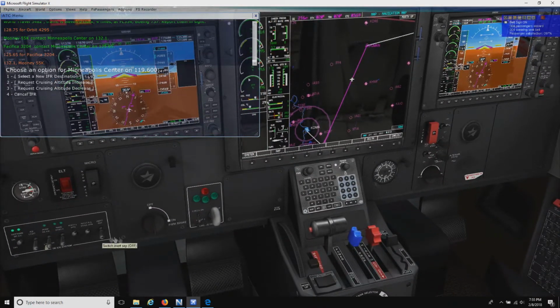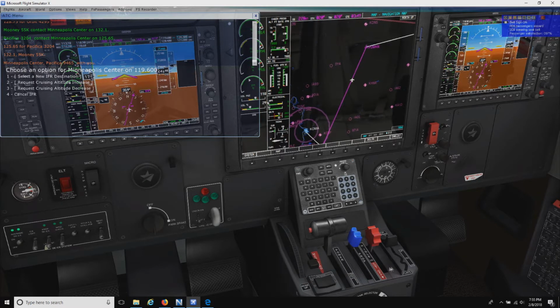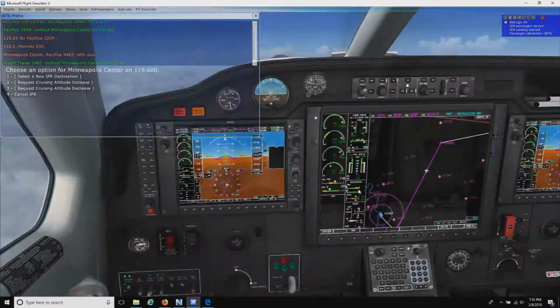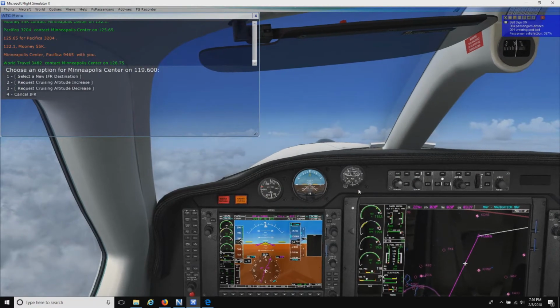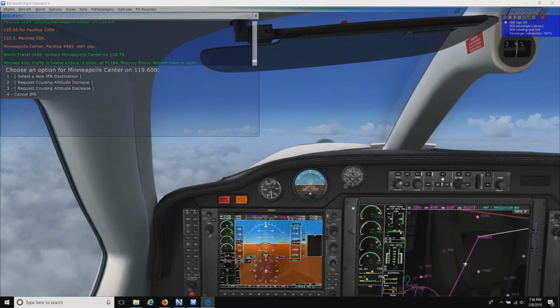Our icing is good. Our inertial separator is off. Our trim is auto trimming because of our autopilot, and we're starting to level off at flight level 250, and you can see my engine controls right there. Still on that left tank, however. So I'll maintain eyes on that, just make sure that it continues to manually switch over back and forth.